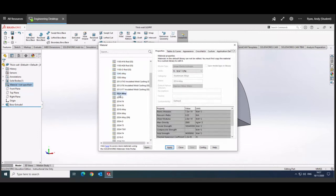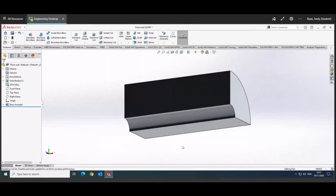And I know just from experience that 2014 alloy in the list has got exactly the data we need. So we're going to set 2014 alloy, click apply, and then click close. You see here now, it's changed the material to be aluminium. Right, so what we need to do now is create a reference line on one of these faces for when we do our FEA check. Okay, to do that we need to set some reference points up. So the first thing we're going to do, we're still in the Features tab, is create reference geometry, and we're going to create a reference axis.